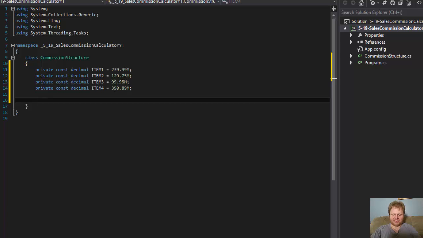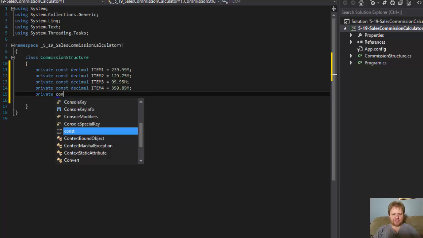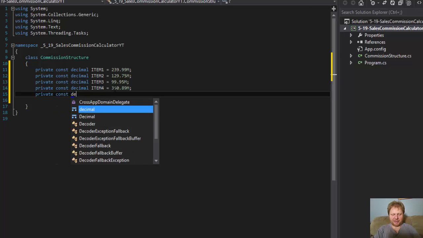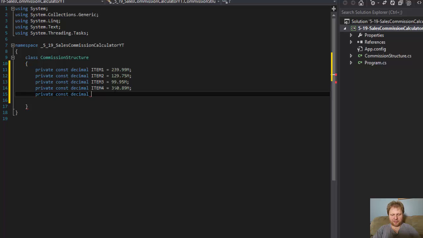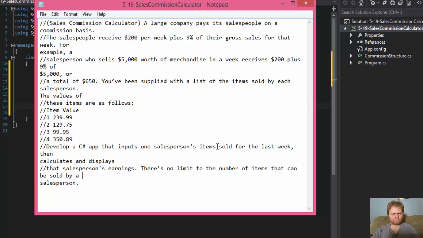Now we have a fixed base pay, which is the $200. That can be a constant too, and I'll make it a decimal. I'll call it pay per week, which is fixed. It's $200. That's the $200, but there's also the 9%, which is the commission rate.